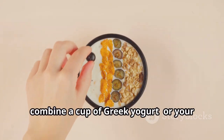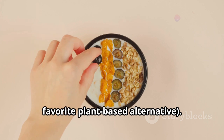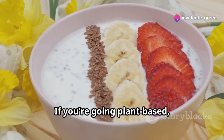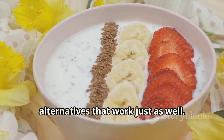In a bowl, combine a cup of Greek yogurt or your favorite plant-based alternative. Greek yogurt is thick, creamy, and tangy, making it the perfect base for our herb spread. If you're going plant-based, there are plenty of delicious alternatives that work just as well.